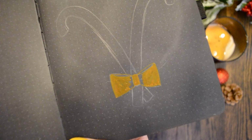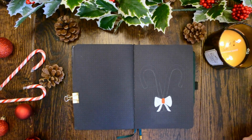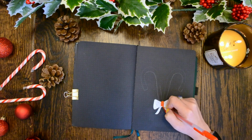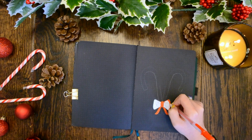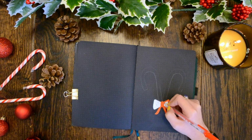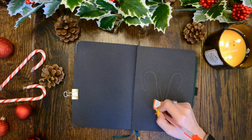So what I ended up doing is drawing everything in white where I wanted the red to go and then going back over it with the red pen to make it a lot brighter. This ended up being a really tedious process because gel pens take forever to dry, but with my theme being Christmas, I couldn't not have a bright red because that would be 50% of my colors right there, just gone.